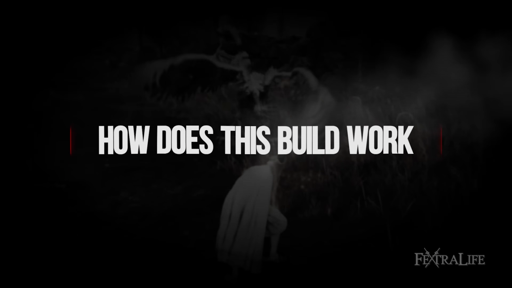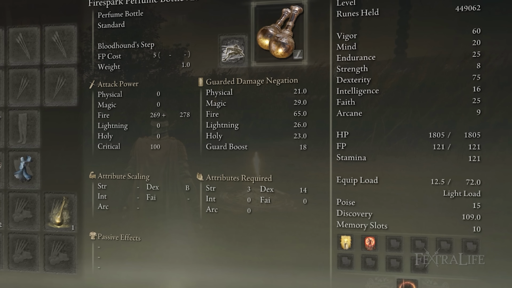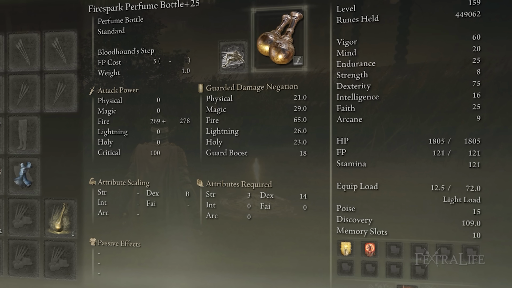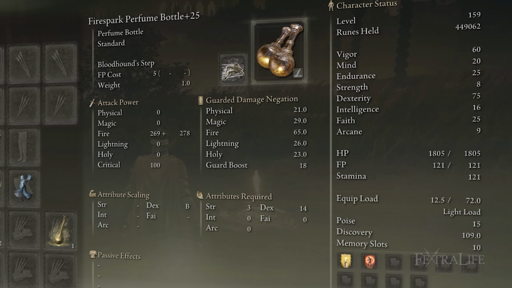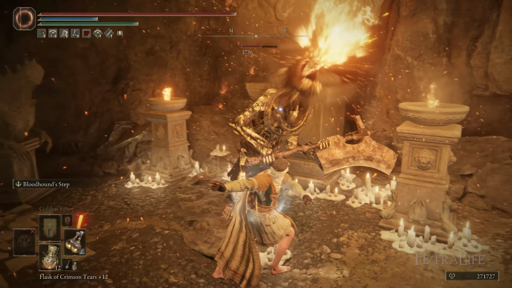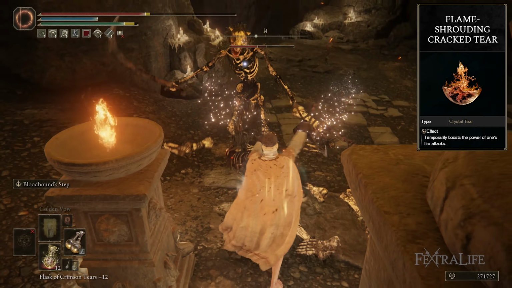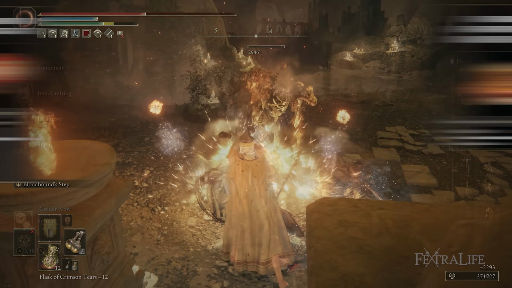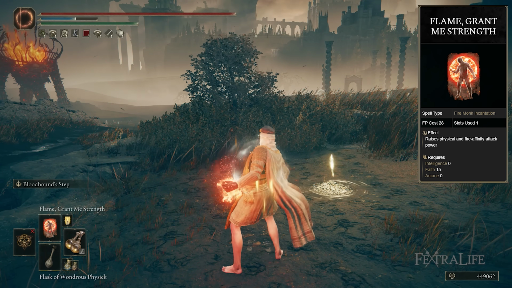This weapon has dexterity scaling. It only scales with dexterity, has no requirements. So no matter what stats you have, you can use it. And it has B scaling in dexterity, which isn't bad. It has 100% fire damage, meaning that all the damage you do with this weapon is going to be fire, which is great. You can boost it with things like Fire Scorpion Charm or Fire Shroud and Cracked Pot very easily. Flame, Grant Me Strength. All those buff the damage of this fantastically, so that makes it really easy to get high damage out of this weapon.